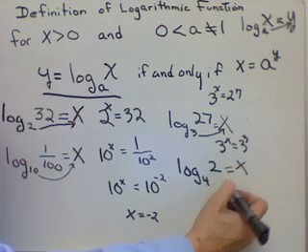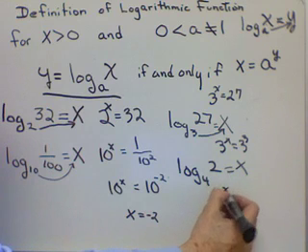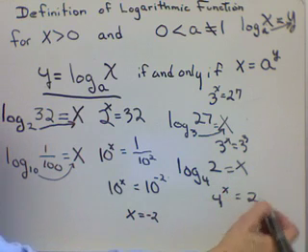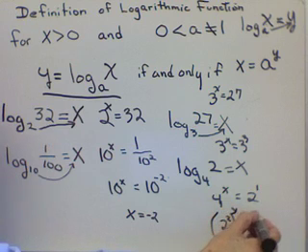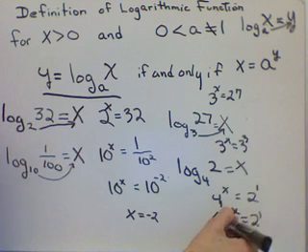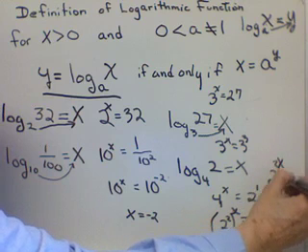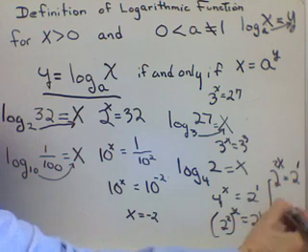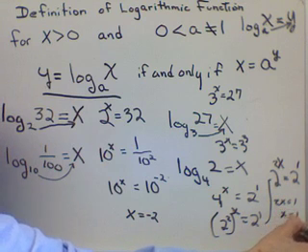Okay. All right, here's another one. Set it equal to x, and then go 4 to the x. 4 to the x equals 2. Make that 2 to the 1. And then make this 2 squared to the x equals 2 to the 1. How about 2 to the 2x? Go up here. 2 to the 2x equals 2 to the 1. So 2x equals 1. x equals 1/2 in this case.